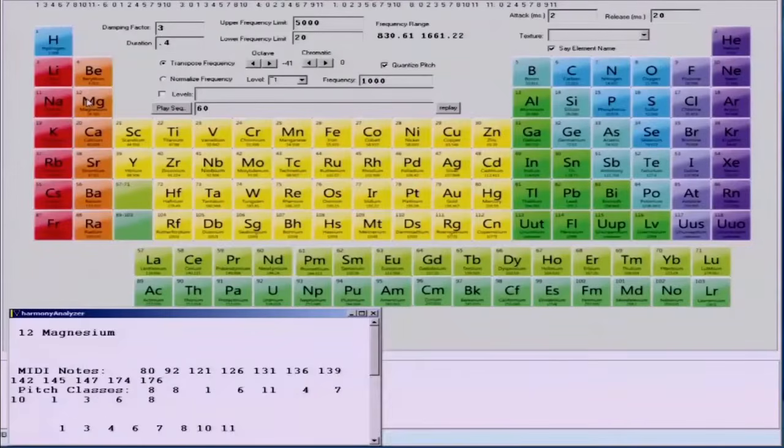And as I develop this, my improvisations are being informed more and more by my understanding of the elements themselves and not just the harmonic properties that are derived from the ionization energies. So this is one of the advantages of musification, is that there are many more dimensions that you can put into the music that can give you other levels or other layers of interpretation of the data.